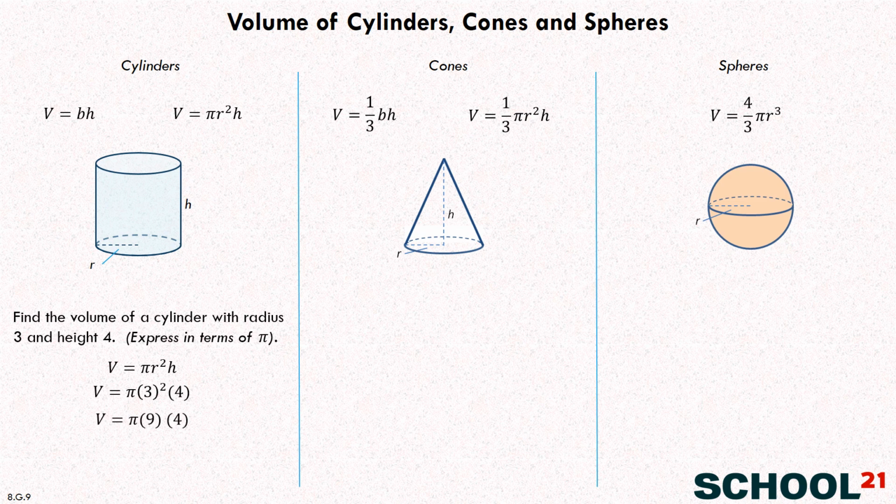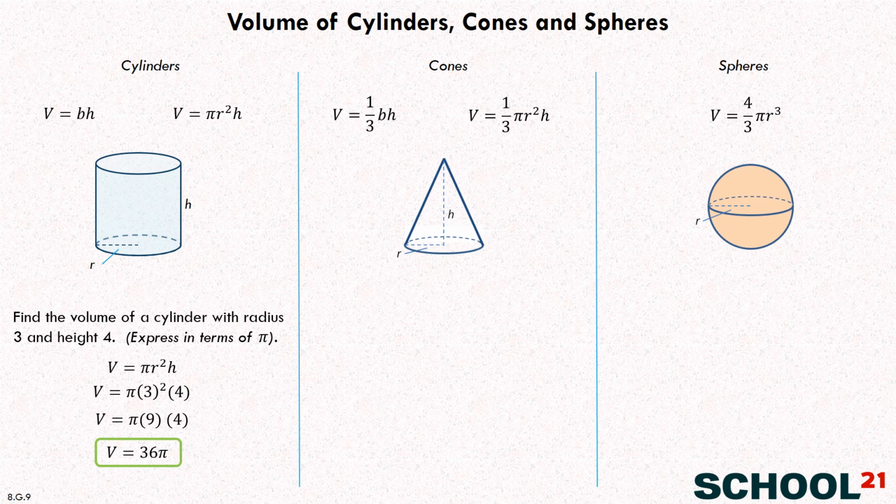Now we can go ahead and square that 3 so that volume equals pi times 9 times 4. And then 9 times 4 is, right, 36. And then you probably want to keep the pi on the other side, so we just rearrange it to look like that. Volume equals 36 pi. And here it told us we can express our answer in terms of pi, so that is the answer. A lot of times we leave pi in the answer.